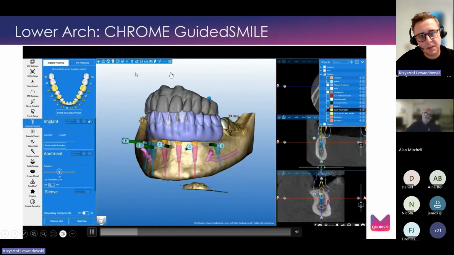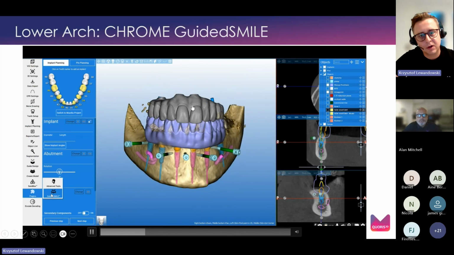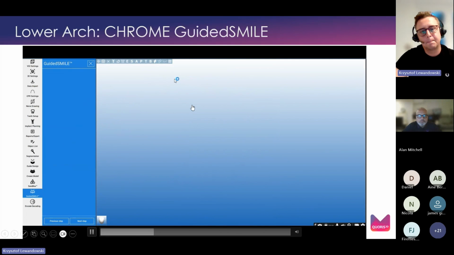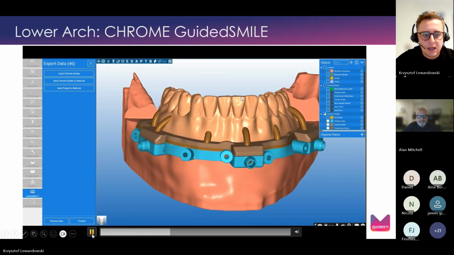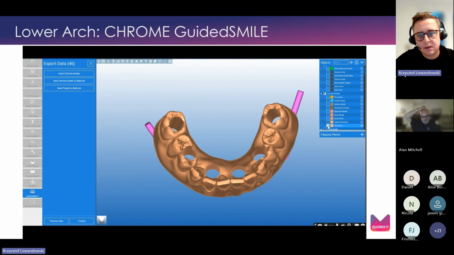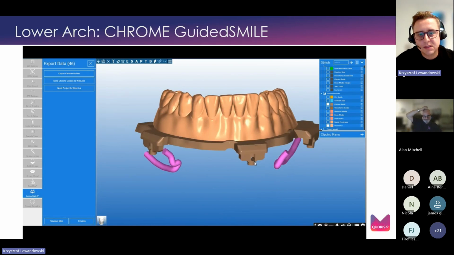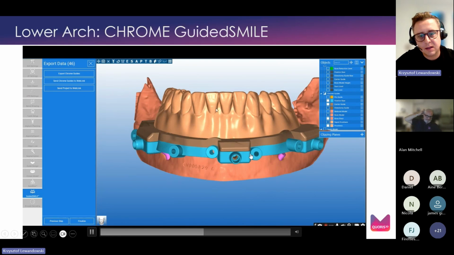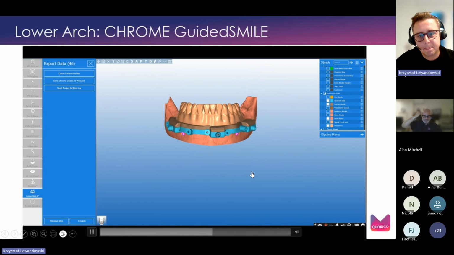Implants are already planned. We see the upper Grammatary as our opposing. Now we can see CHROME GuidedSMILE, stackable components, temporary prosthesis, carrier guide, fixation base.